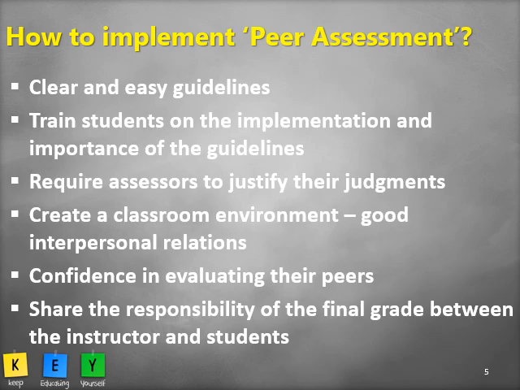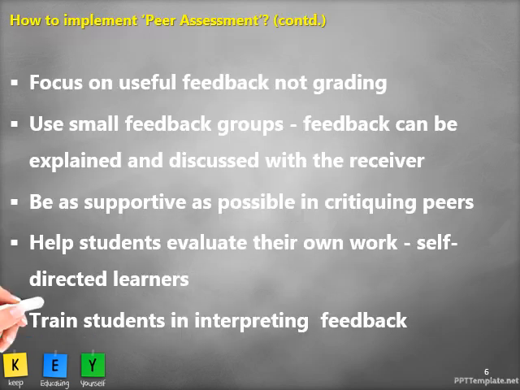How to implement peer assessment? Teacher plays a very important role. Teacher must give clear guidelines, train students based on these guidelines, and require assessors to justify the judgment. Whatever judgment is given, he has to justify that. A very cordial classroom environment must be there, and he must be confident in evaluating their peers. And before the final grade is given, the teacher and the student have to share the responsibility of deciding the final grade.